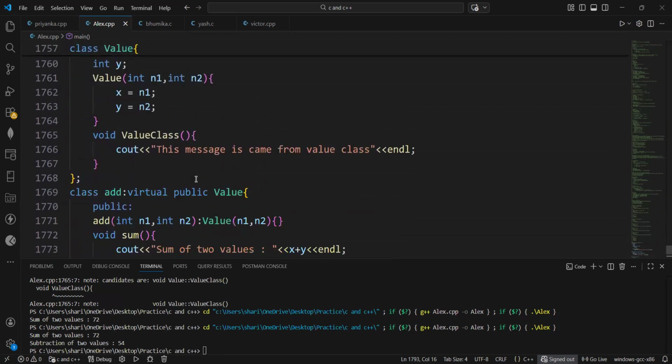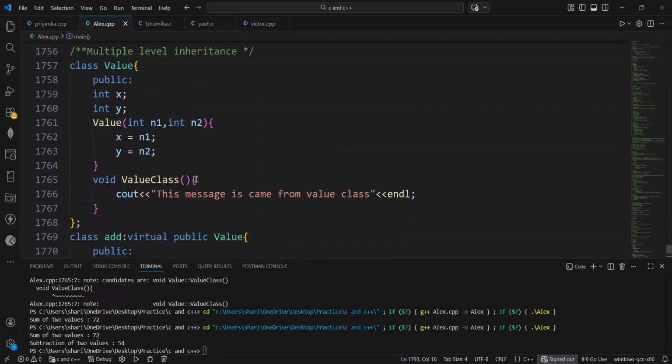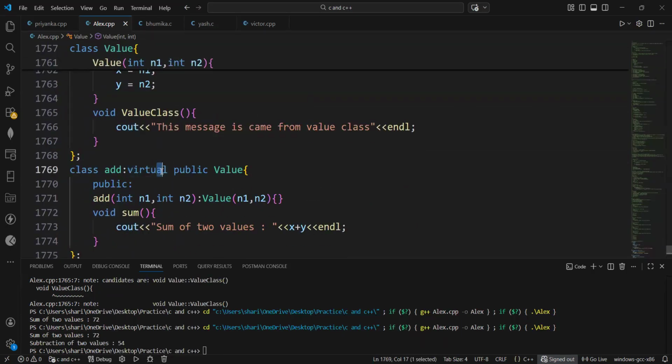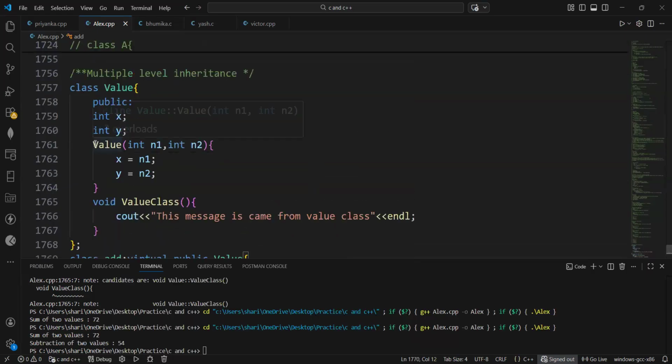Could you explain this one more time? Yeah, I will explain it one more time here. I just create a value class where we have defined the constructor. I forgot about using virtual, because using the constructor of one class in another class will cause an error in the C++ program, not other programming languages. In Python this will not cause any errors.